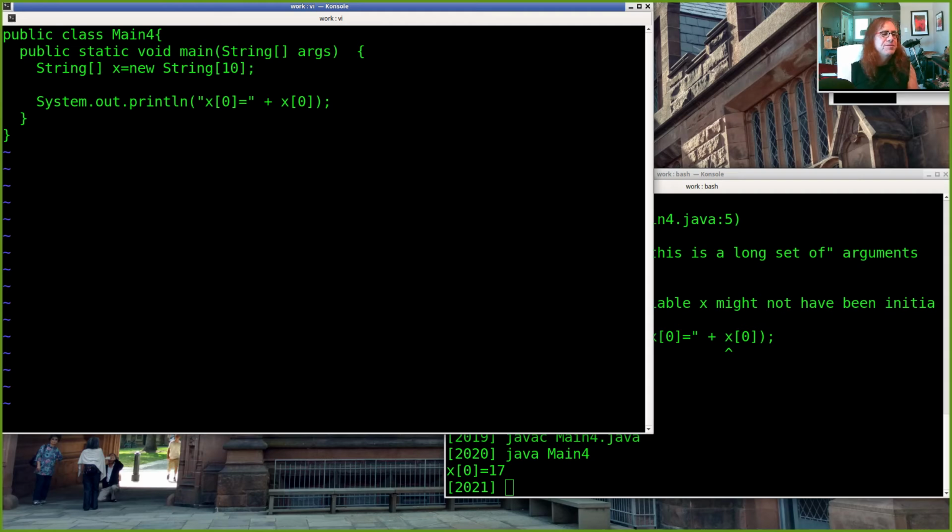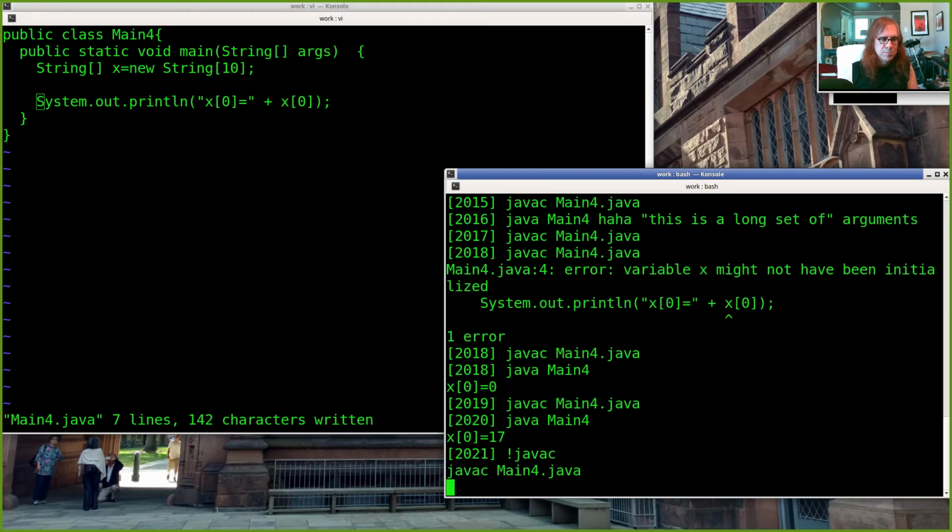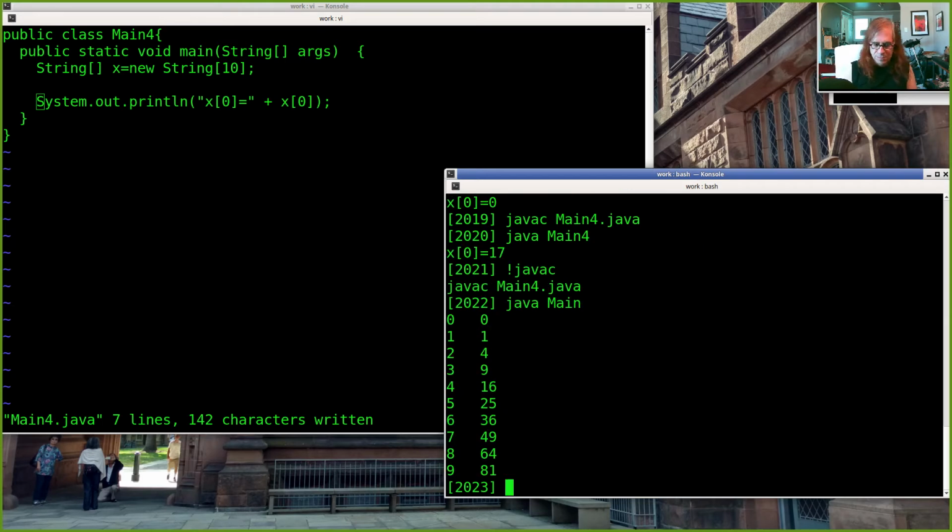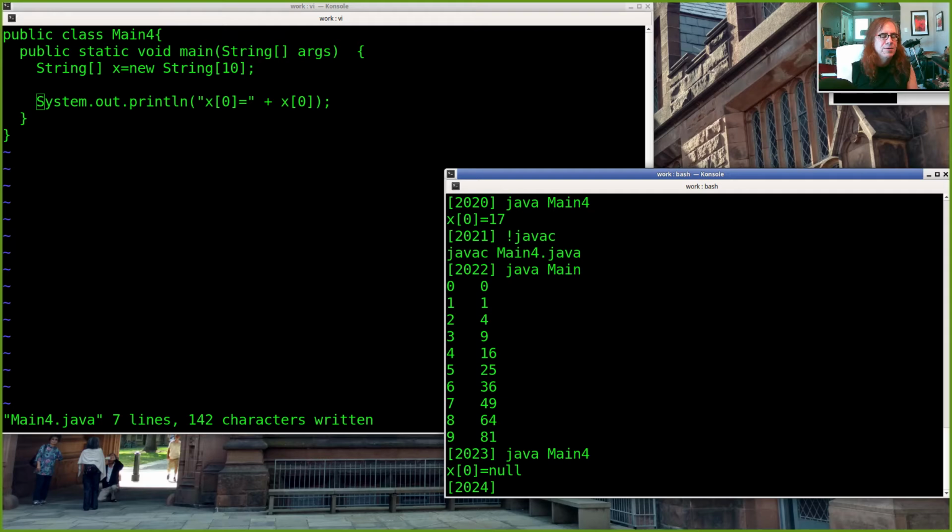I'm going to make an array of 10 strings, and I'm going to print out the value of my first string, x[0]. And it's going to tell me x[0] is null. Just like if I make an array of integers and I don't initialize them, they start off at 0, if I make an array of objects and I don't initialize them, they start off as null.